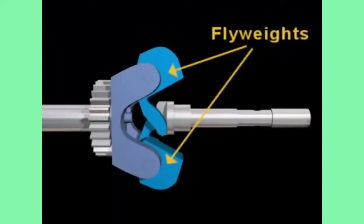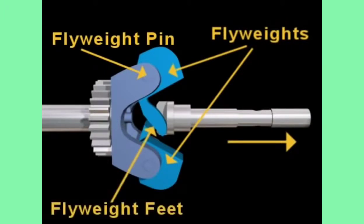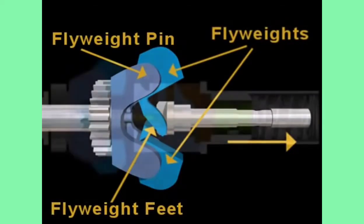The rotating flyweights pivot on the flyweight pins. Through this pivoting action, an axial force is exerted on the governor plunger through the flyweight feet. At any given speed, the position of the governor plunger is determined by the balance between the flyweight force exerted on one end of the governor plunger and the spring force applied to the opposite end of the plunger.